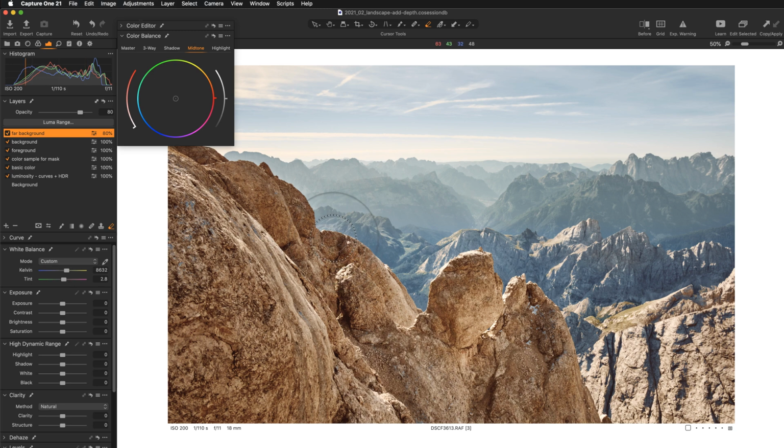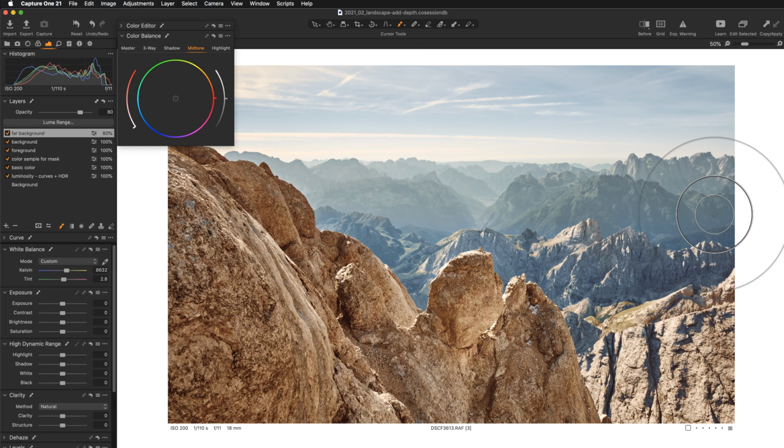It maybe is still affecting that part here a little bit too much, so you can be as precise as you want. The image is very dynamic, there is a lot going on, so you don't need to be super precise, but definitely having color shift like this is not helping. So let's paint a little bit more here. Okay, now I think it's fine.